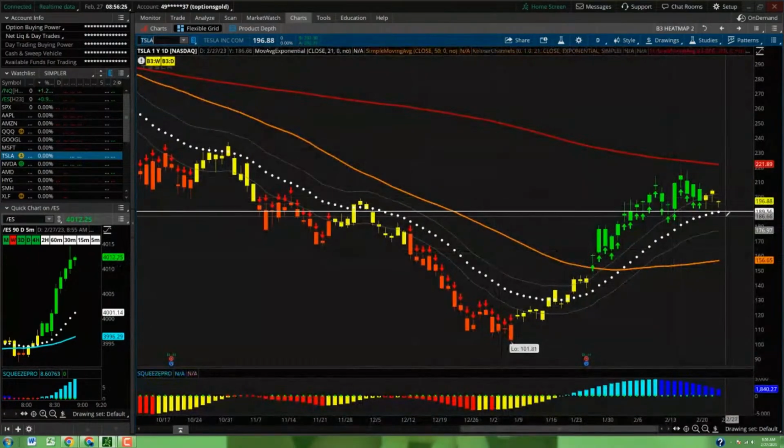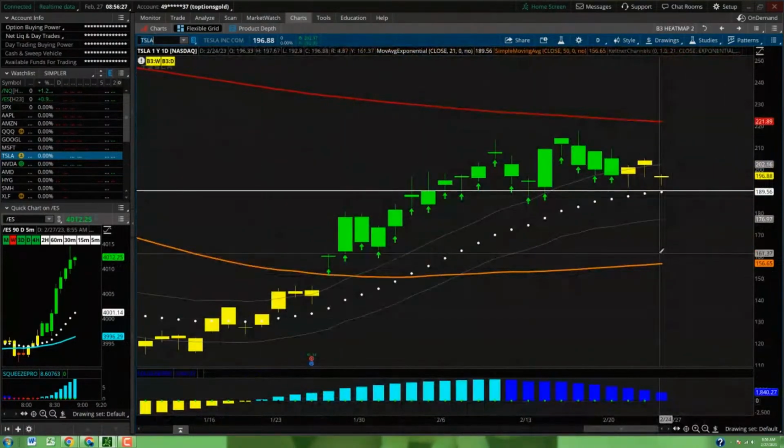So here's Tesla hanging out above that 21 EMA. We got a brand new daily squeeze. Typically something we're going to think about buying. Well, just understand the correlation between bigger names like an Apple and a Tesla in the overall market. If the next 5 days or so Tesla's just screwing back towards 220, probably bodes well for the market. Get a little bit of a flame up under one of your bigger names.